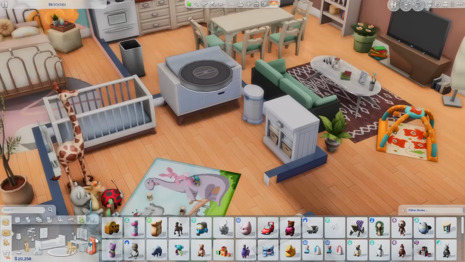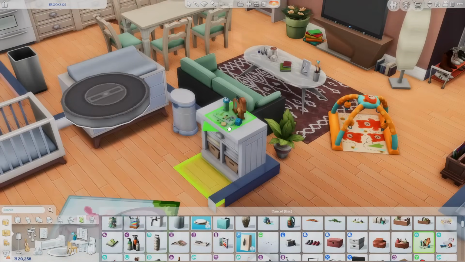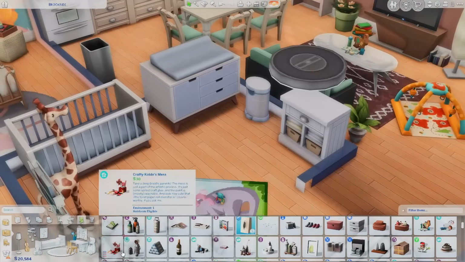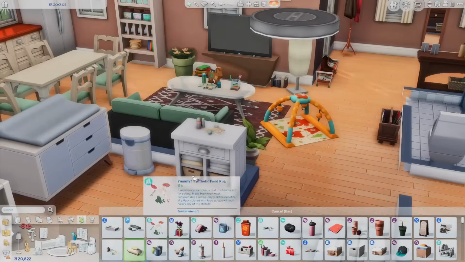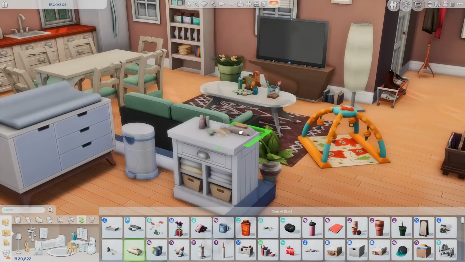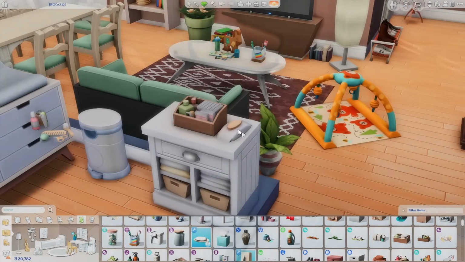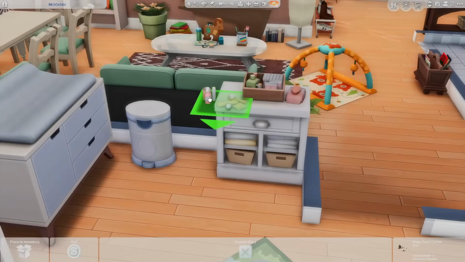Same with even when creating Melody, I kind of felt that same way. There's so many good pieces now that definitely give off a CC vibe because of all the kits, the kits where they've collaborated with other CC creators. So that's really great. But yeah, I'm already so excited to go and set up another family.